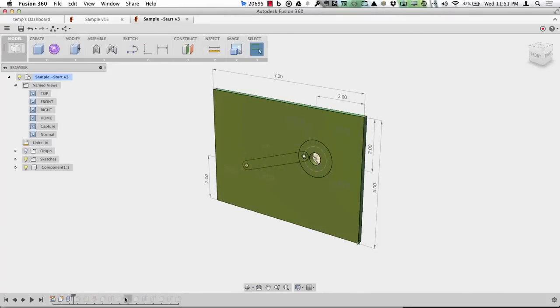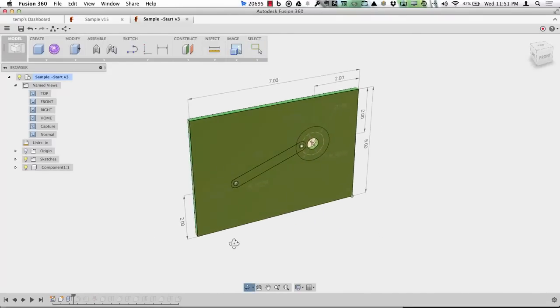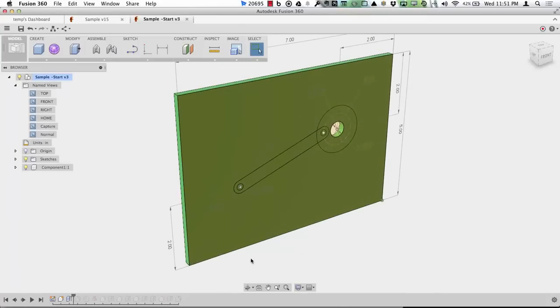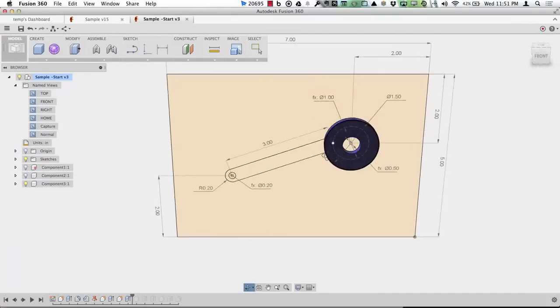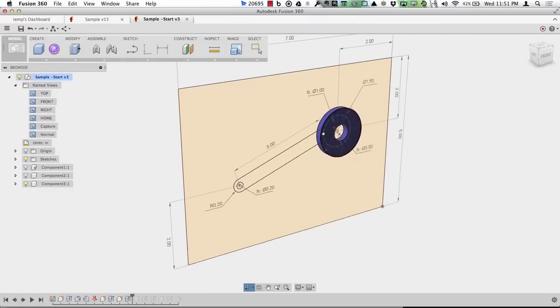I've created this before. I'm just following the timeline to get it to a certain point. But using the extrude command, I extruded that first plate out. In fact, we'll leave the sketch on for a minute. I filleted the edges and added a chamfer around the outer edge as well, just to add a little bit of flare to it. Grounded it down, and then I extruded this center pin. I extruded that crank, and if I look at that crank, we'll see that I have just a hole cut out for that center pin as well.